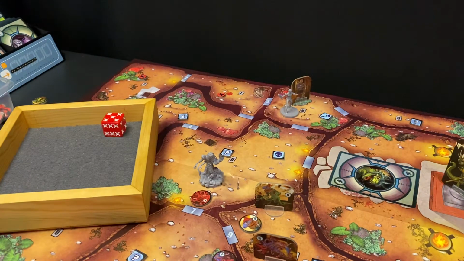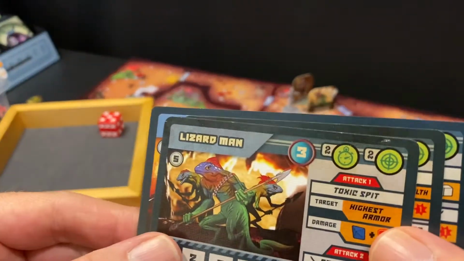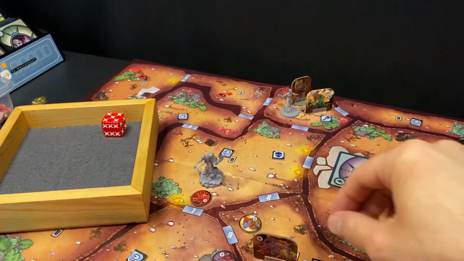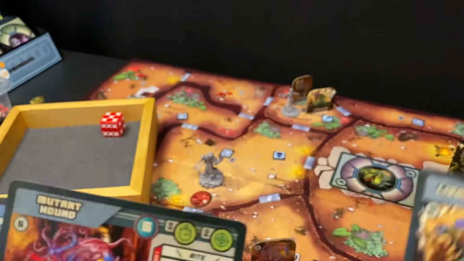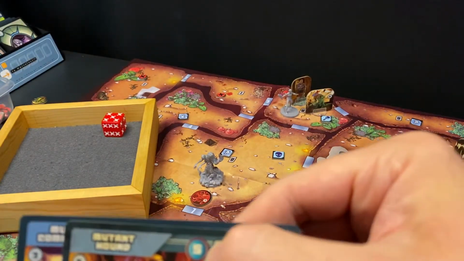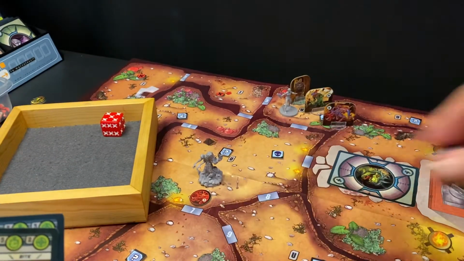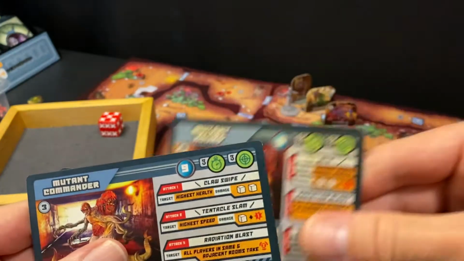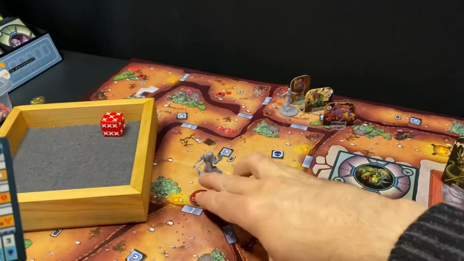Okay, so we need to set up our initiative track. We're going to put the lizard man in this room there. We are going to put the lizard man at initiative number 3. Okay. We are going to put the mutant at initiative number 5. We'll put him in the room there. And our mutant commander is at 9. Wow, very fast.